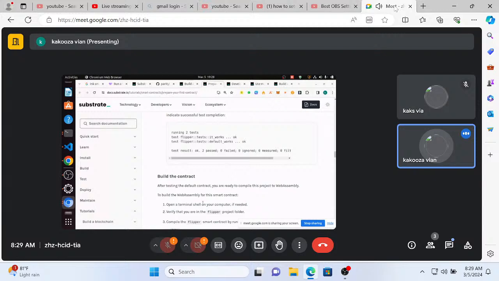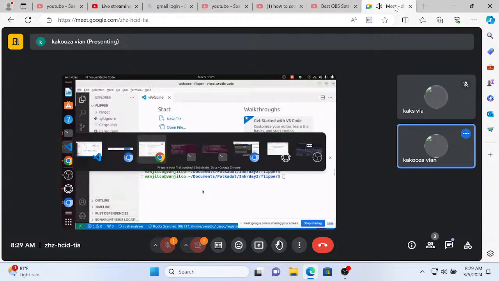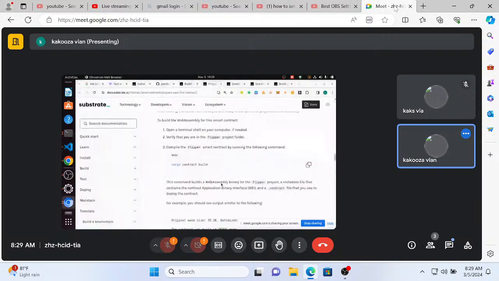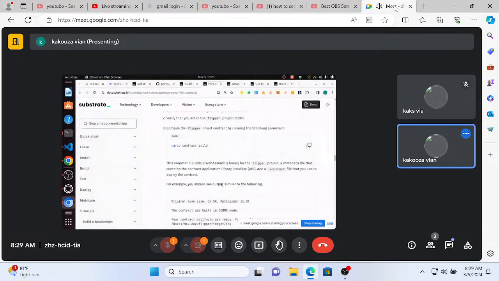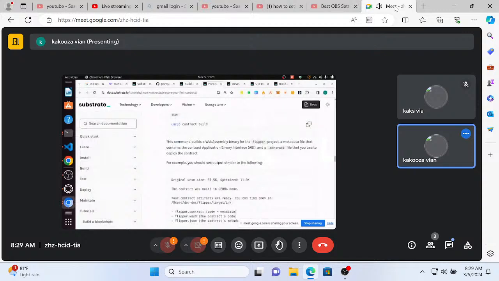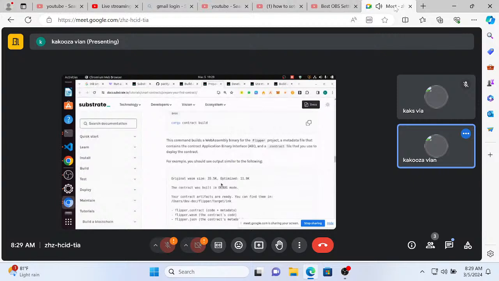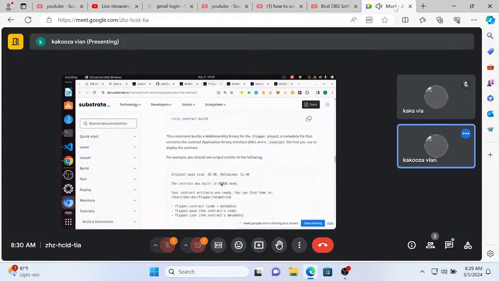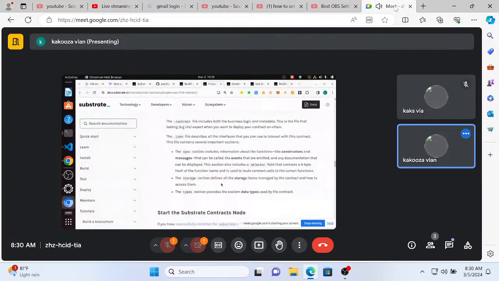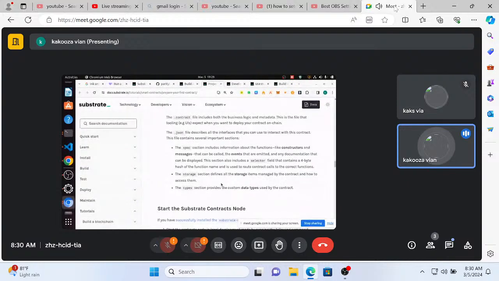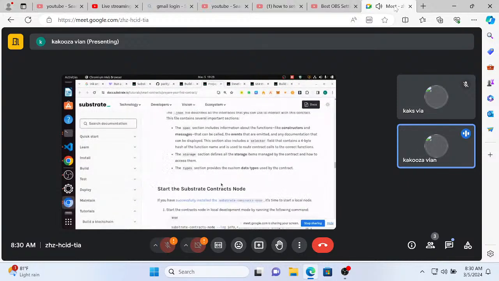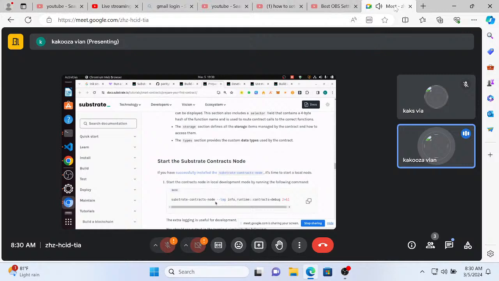Can give them some time as we continue. And then we shall start and run cargo test using these commands.